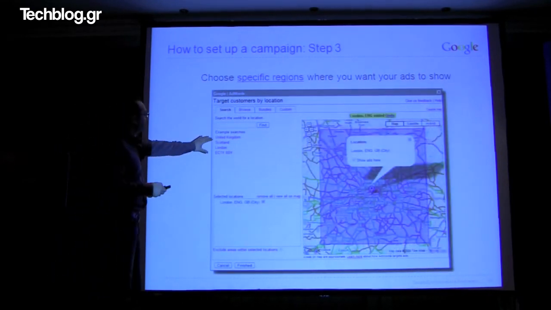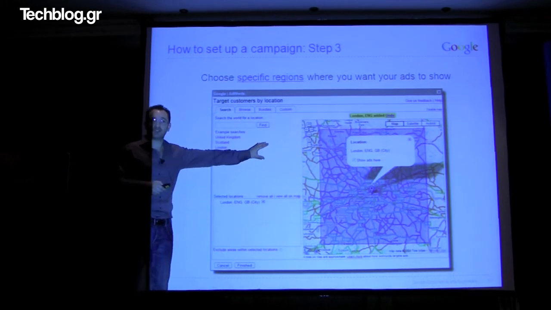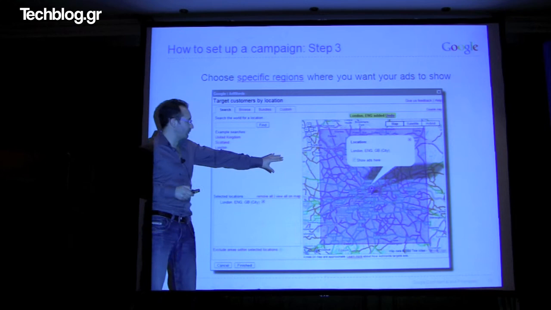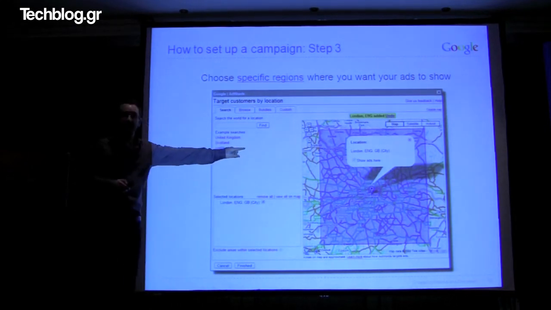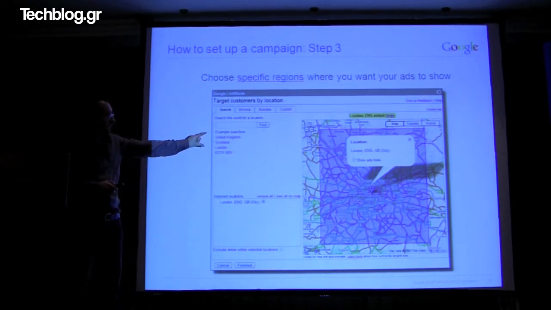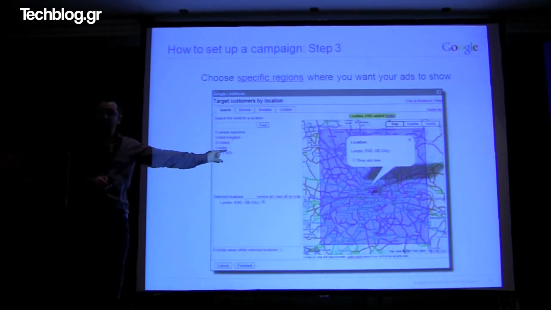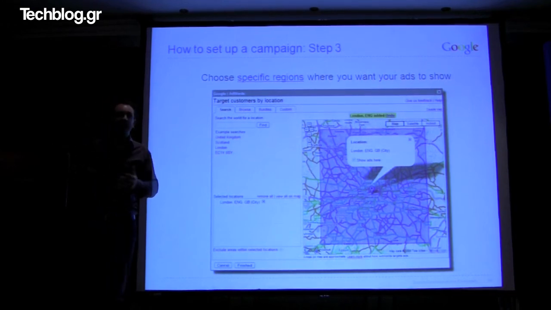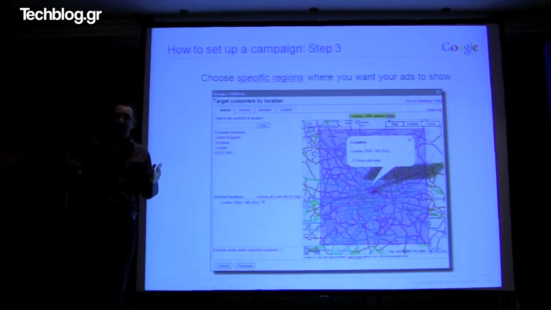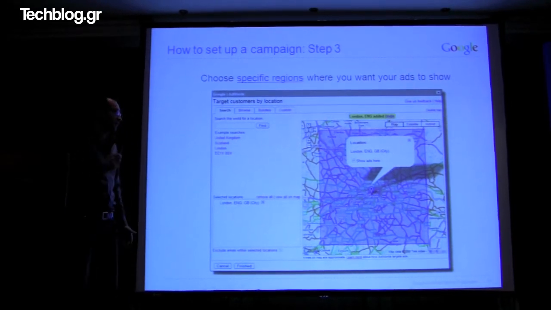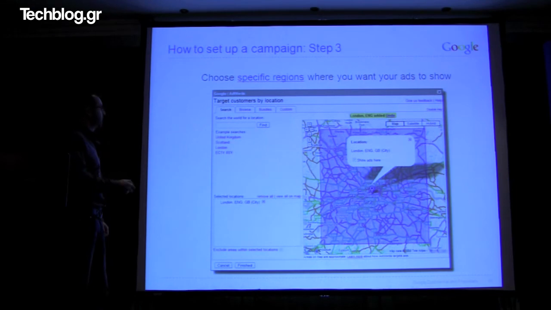Now, even within this location targeting tool, you can drill down to a particular city. So in this example, I've drilled down to London. So a Greek company here can specifically target people searching for things in London. Because obviously in London you've got LSE, you've got UCL, a number of big universities, so there's a big Greek community in London that you can specifically target using Google AdWords.